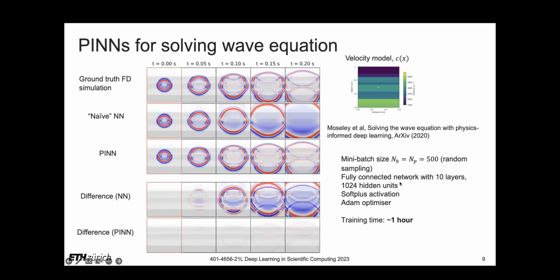In terms of general machine learning, this is a very small network with hundreds of thousands, maybe 1 million parameters. I would have to work it out. And it takes about an hour to train. So this is just solving the equation. But if I ran a finite difference simulation on this, and I did to create this ground truth, it takes a minute or so.